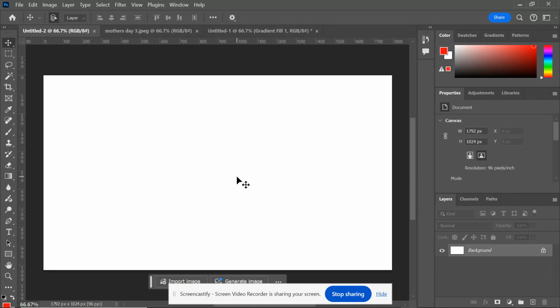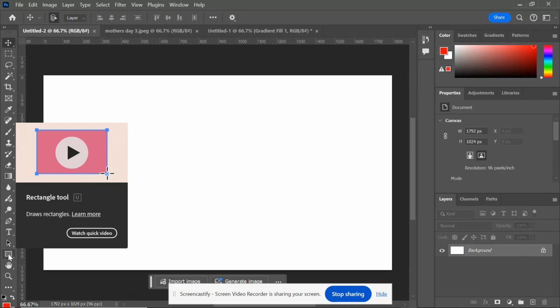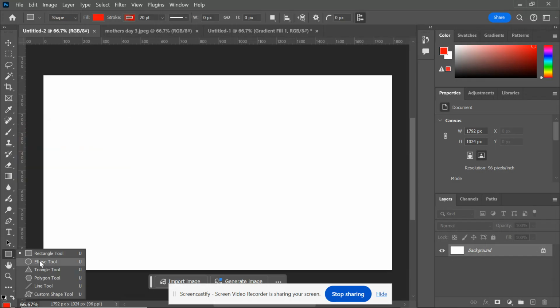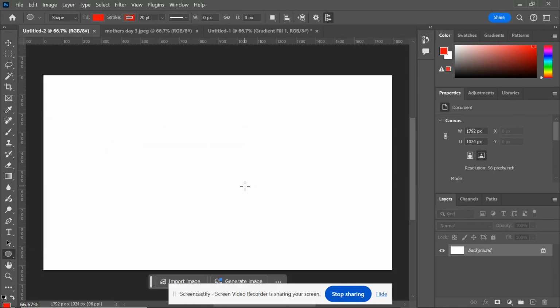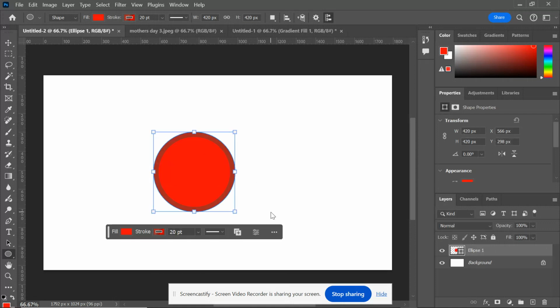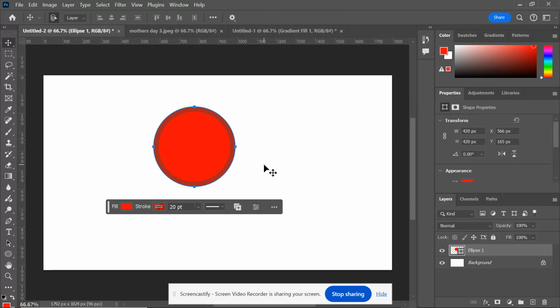I have a blank white canvas, and I'm gonna make some hearts. There's no actual heart in Photoshop, so we're gonna make them from scratch. Below the text tool right here, there is a rectangle tool, or if you click, an ellipse tool. If I go in, it makes an ellipse. I'm gonna go Control Z. But if I go in and hold Shift while I do it, it makes a circle. Doesn't really matter what size it is, because I can move it around later and free transform it to make whatever size I want.